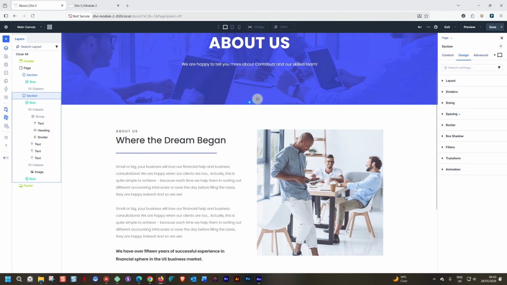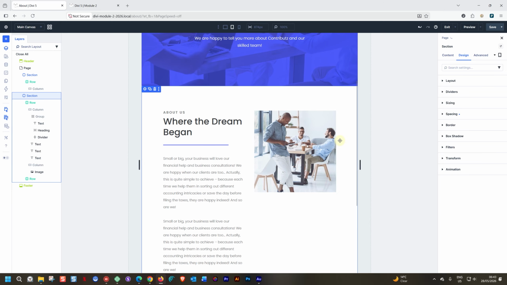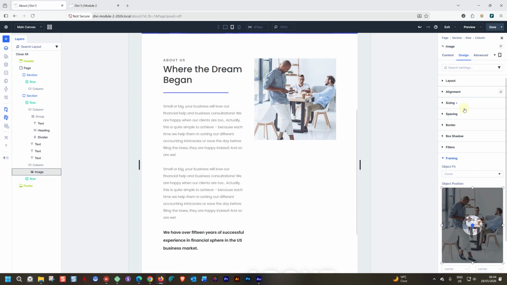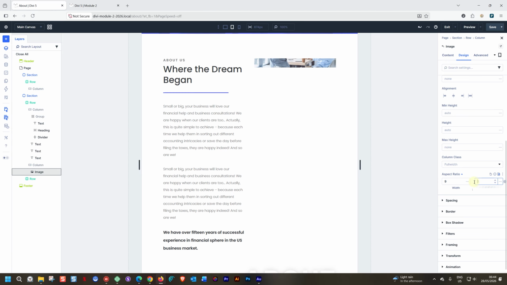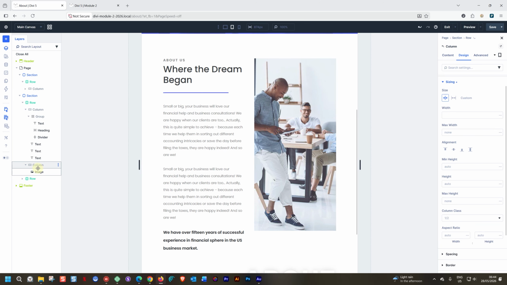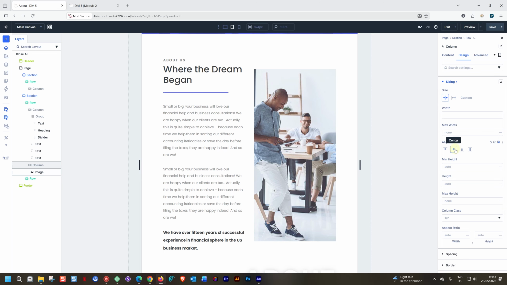Let's just jump back up here. I really like it here on the desktop. What can we do here to make it a little bit different? We could go ahead and change the image size here. So select the image again, go to sizing, and then instead of the 1:1, we can make it much bigger. So we can put it maybe like a 9:16 and give it that Instagram look. And perhaps from here go to column, and then we can say for the column alignment, put it to the bottom or even to the center.